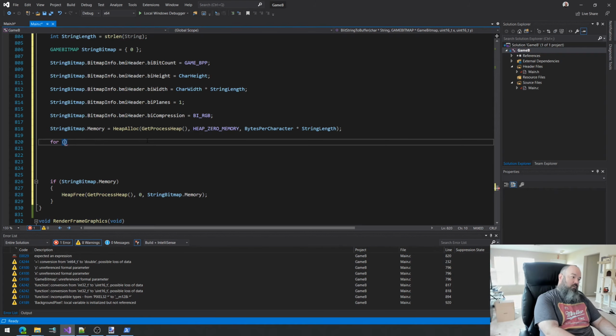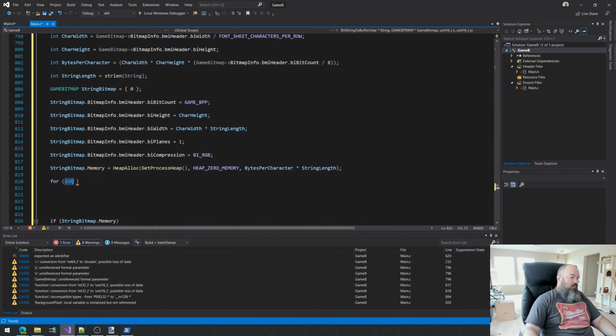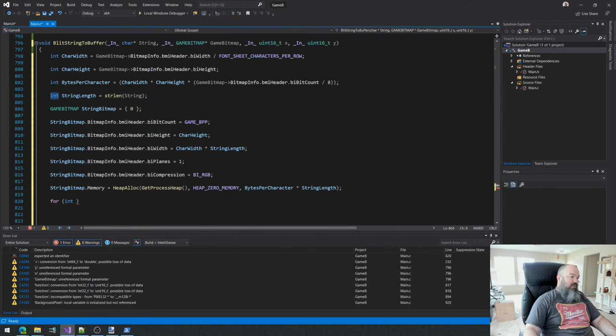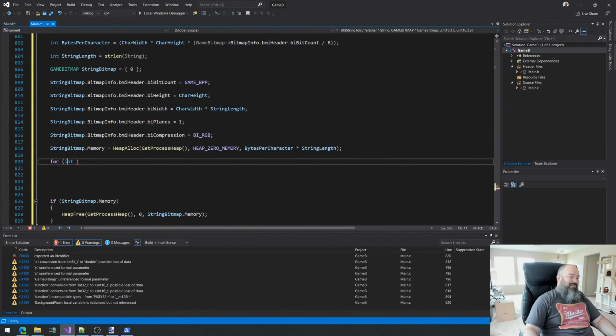Something else I'm going to do, when I go back through this function and clean it up, is more appropriately size all these things, because I don't think they all need to be ints. They probably need to be like uint16 or something like this. I don't think it really matters right now though. So let's just keep going.